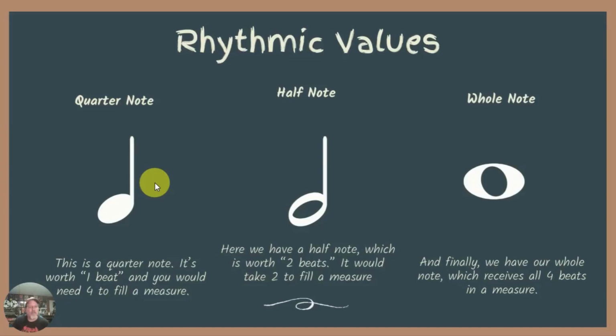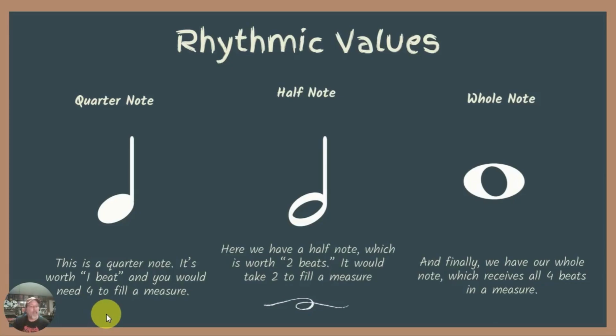So this one, you've got this little filled-in circle with a stem. That's a quarter note, and that's worth a quarter of a measure. Think of a measure as being $1. You've got 4 quarters in the dollar, so it works the same way. In a measure, you've got 4 quarter notes. And you just count it 1, 2, 3, 4, 1, 2, 3, 4, and you'll be hitting every single one.